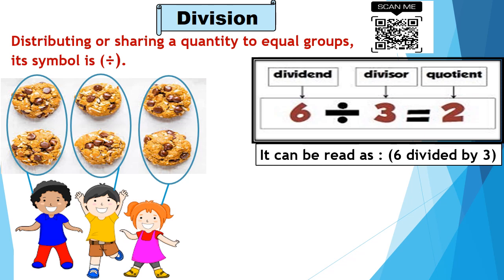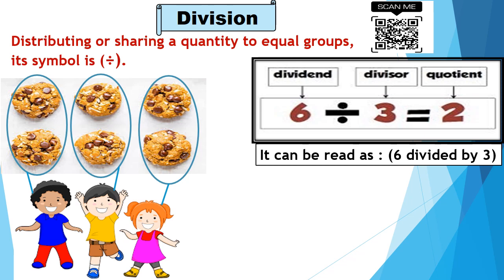And as we said in multiplication, when we multiply two numbers together, if we multiply 2 times 3 equals 6, we will say 2 and 3 are called factors. And the result is the product. Do you remember this? We have 2 factors multiplied together and the result was the product.